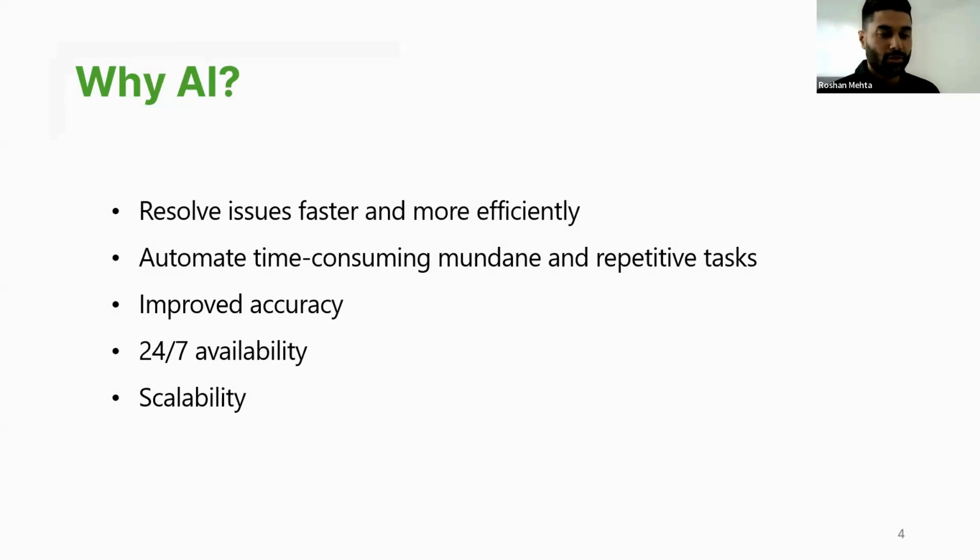I'm guessing most of you on this call have used generative AI at some point for your own individual tasks, but why should businesses be incorporating AI? Well, you can resolve issues and answer questions faster and more efficiently, provided your AI solution has accurate and up-to-date information. You can automate repetitive and mundane tasks so your team can focus on more important things.